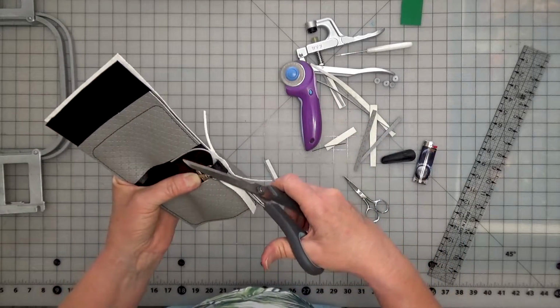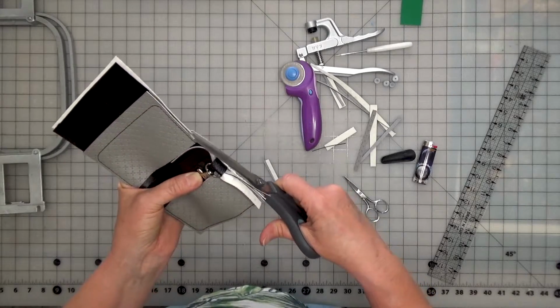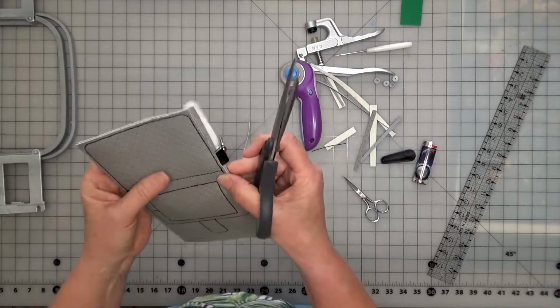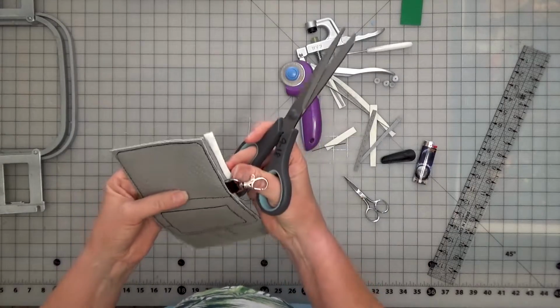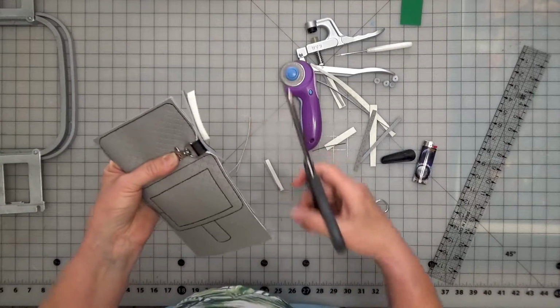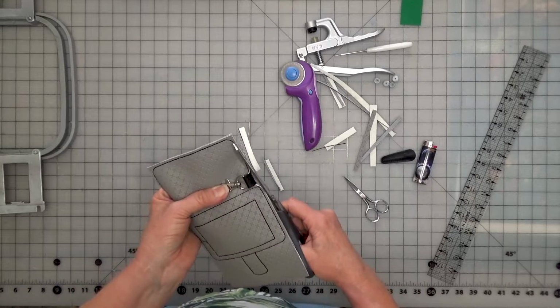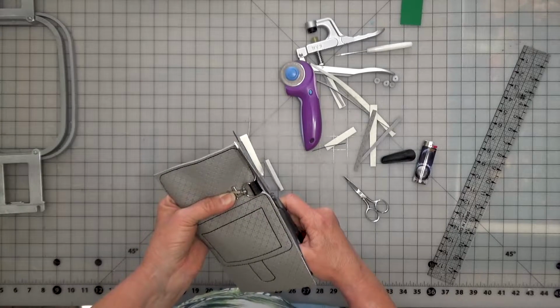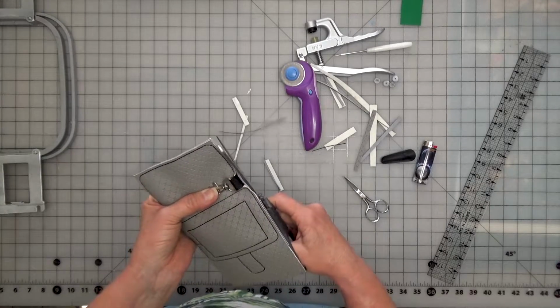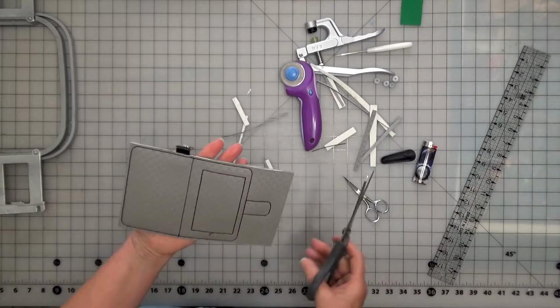So go straight across. Do the same thing. We're going to pull the lobster claw back, and we're going to have a straight line, straight cut to the next side. I'm cutting through a couple layers of vinyl, so it might take a little extra. There we go. Pretty straight there.